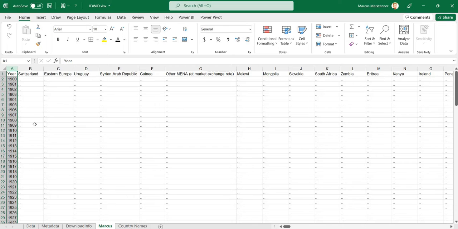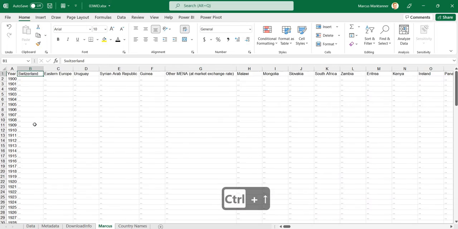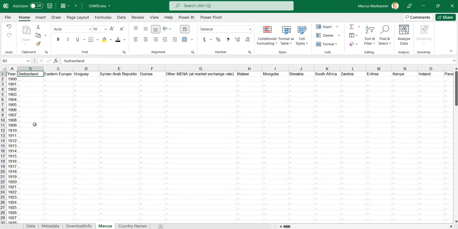Okay, so at this point comes the second challenge, which is that what we need is not the data in a table format, but in a list. And all we know is that the first column here goes from 1900 to 2021, and that applies to Switzerland.